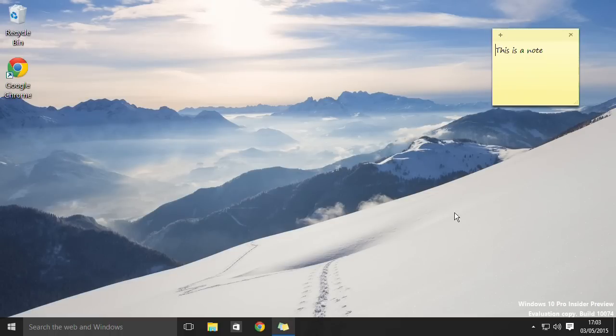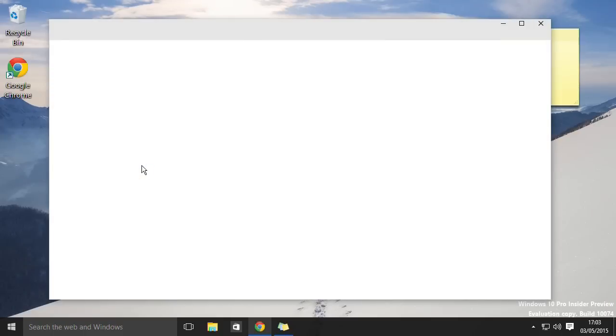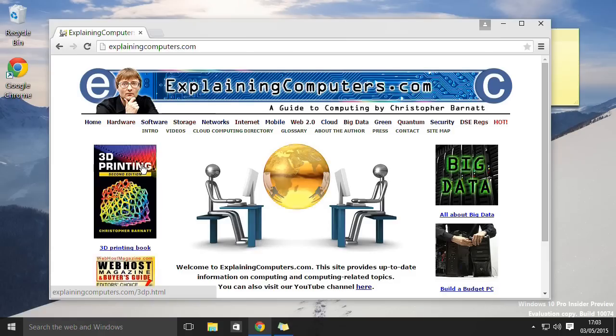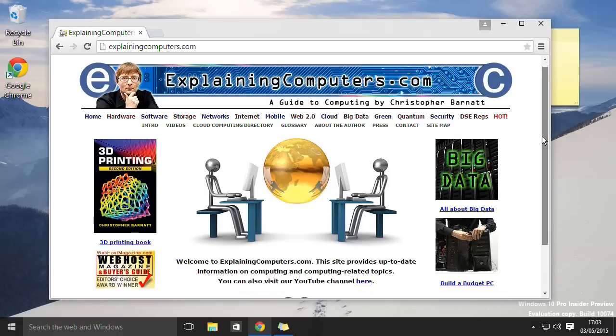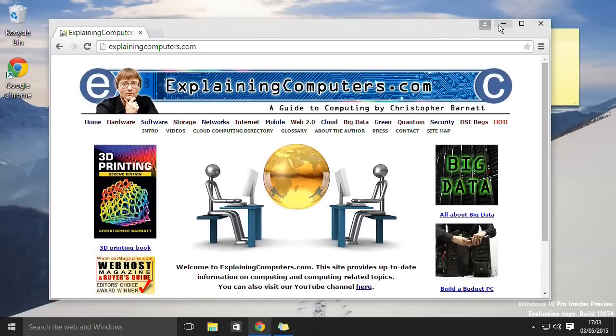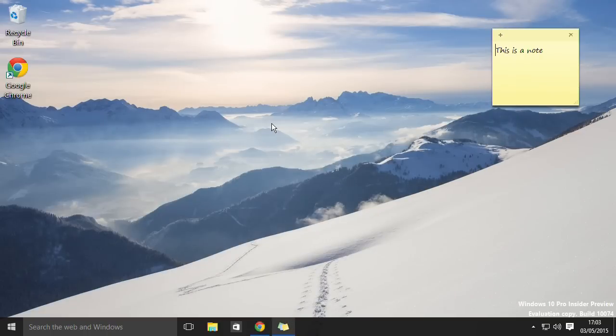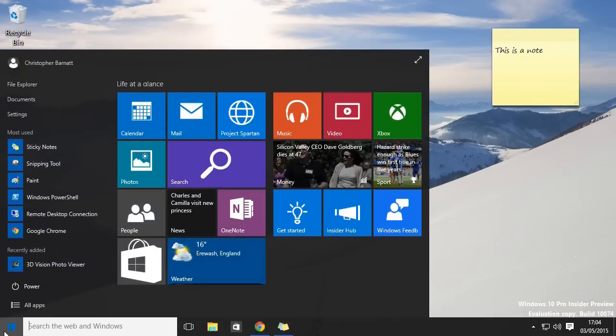As you can see, I've booted this already. I've written a sticky note over there, and I've installed Google Chrome. I think, as you probably know, it's actually the law to install Google Chrome on any new computer you can install it on. And there we are, Google Chrome works, proving we must have a working computer. However, probably the most important thing about Windows 10 is not the fact I've installed Google Chrome, but that down here on the taskbar at the end we have a start menu. There it is, look. I'll bring it up twice because it's so exciting.